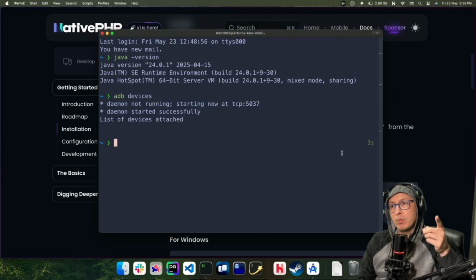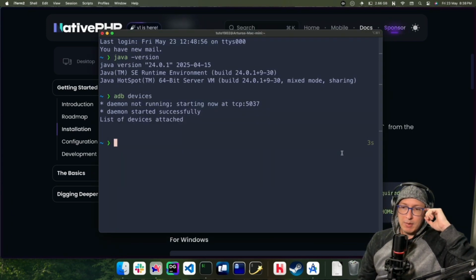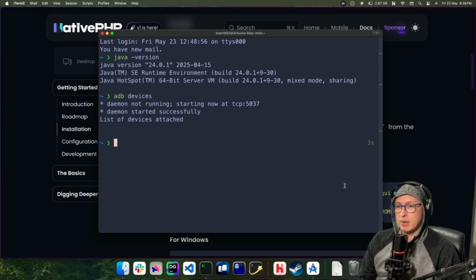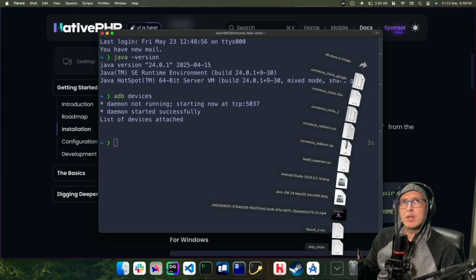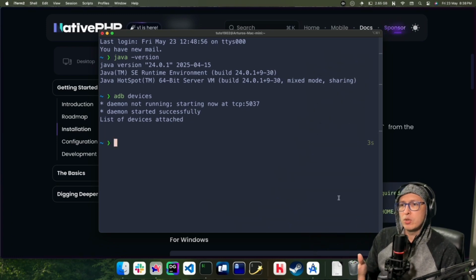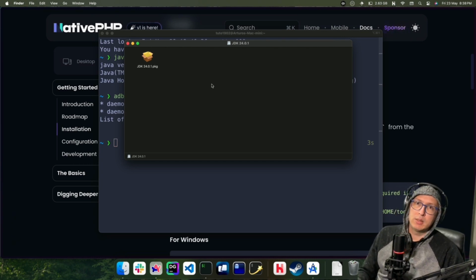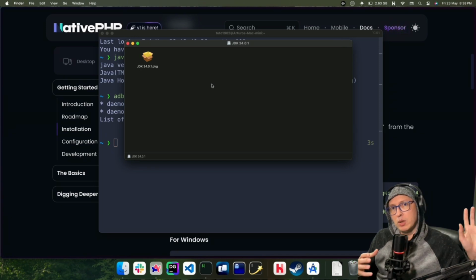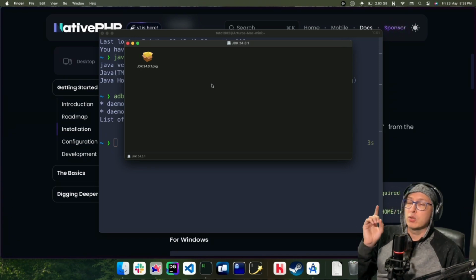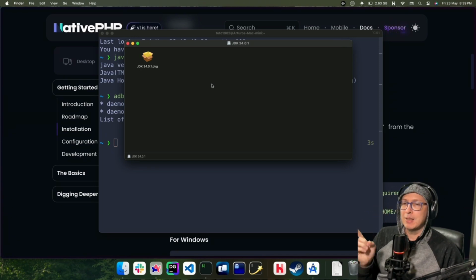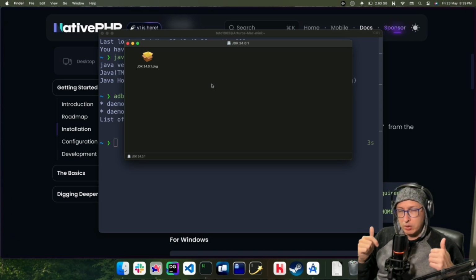The third component is the Java SDK. I was missing that. It's a really quick Google search. Just look for your operating system, JDK, download. And you'll be taken to the Java downloads page. Make sure you download and install the JDK package. And once you have that, you're actually good to go.